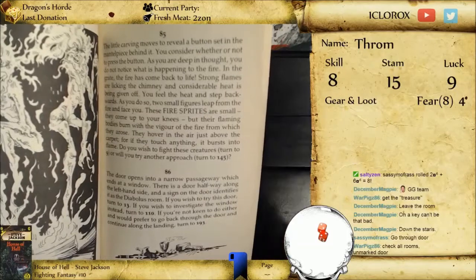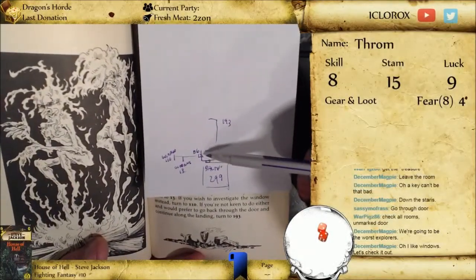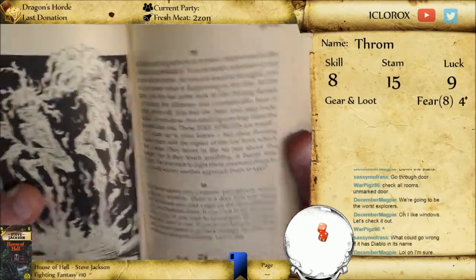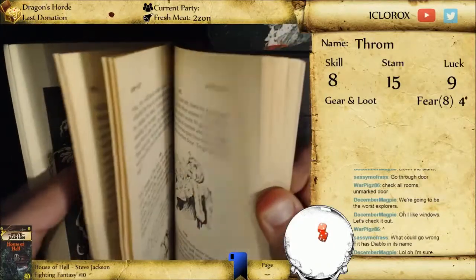I'm going to update our map here real quick. So, alright, here's the map. So we went 86, there's the window at the end, and there's the Diabolus Room right there. So, alright, we're going to check out the window first, and then we'll see what happens. 110.